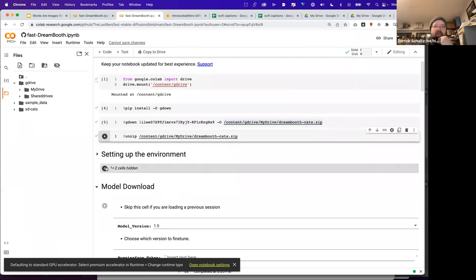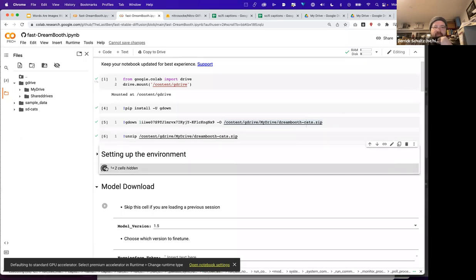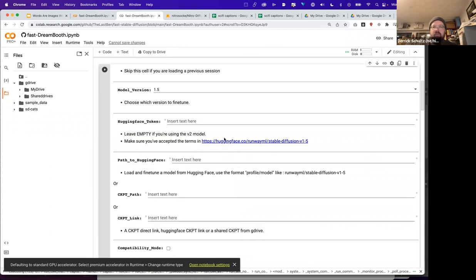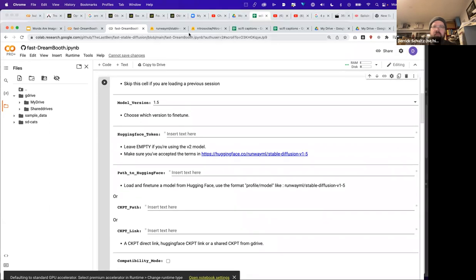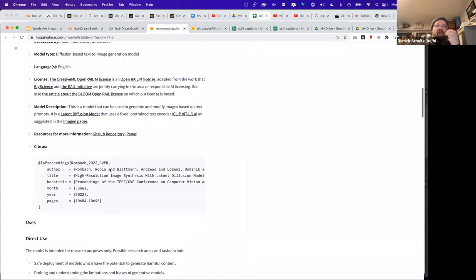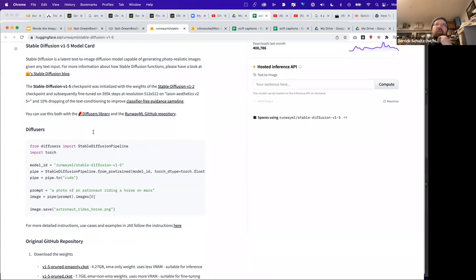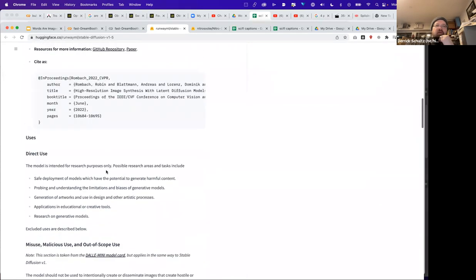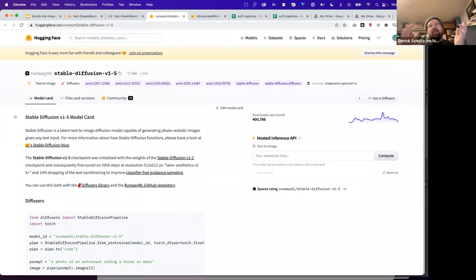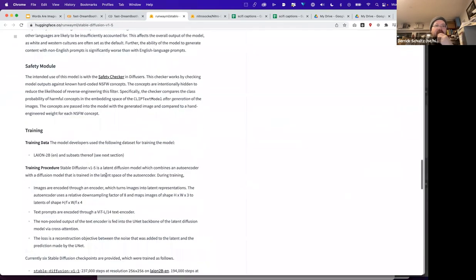So we'll go ahead and hit the play button here under setting up the environment. And while this runs, we need to do our thing of going to Hugging Face and download our model. So make sure that you click on this URL here. And when you're on this page, make sure that on the model card there isn't anything here that says accept terms. I think we've already downloaded this, but in case we haven't, just make sure that there is nothing that says accept. If you don't accept the terms, it'll reject you being able to download it, and then we get a whole other mess. So if you're on this page and you don't see anything that says accept terms, like I don't, that means you've already done it.